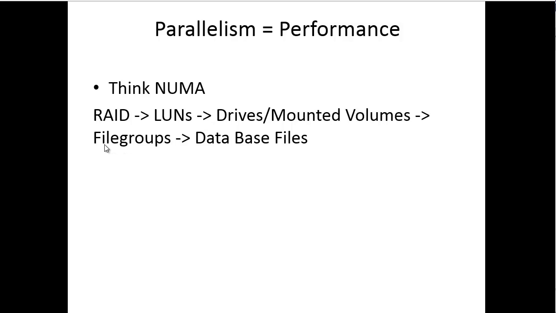You're also going to have to think about file groups, and particularly your database files, and I'll go over in detail how to set all this up. But at the most basic level, you should have one database file on each of your LUNs, or each of your RAID disk groups. That way, each database file will receive a portion of the overall database's data, and it'll be queried independently of the other ones and in parallel, and SQL Server will be able to use, if set up correctly, all the RAID disk groups in parallel to satisfy data warehouse type queries.